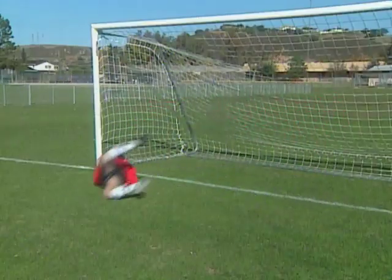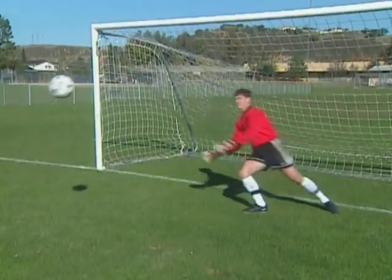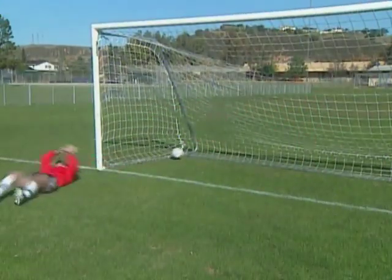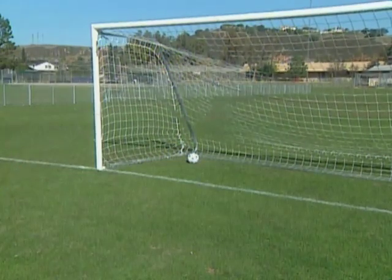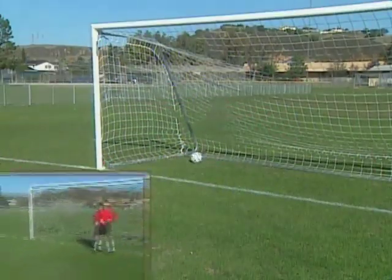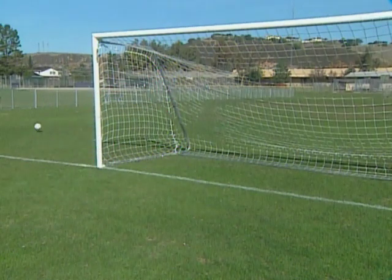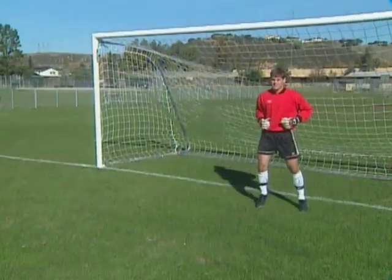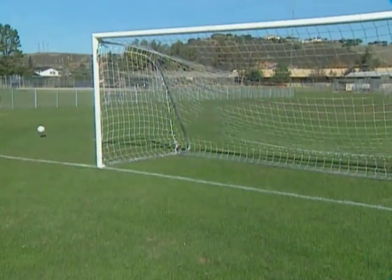We'll find out later how important decision making is to the goalkeeping role. Can you catch the ball, or do you need to deflect the ball? In this instance here, Kevin shows that by trying to catch it with two hands, all he has succeeded in doing is deflecting the ball into his own net. Whereas with the second example, because he's having some difficulty in getting both hands to that ball to catch it, because it's too far away, he extends the lower hand and makes the decision to deflect that ball, albeit for a corner, to safety. And that was a good decision.